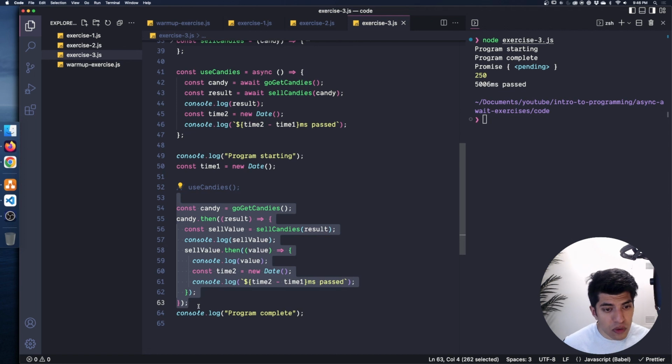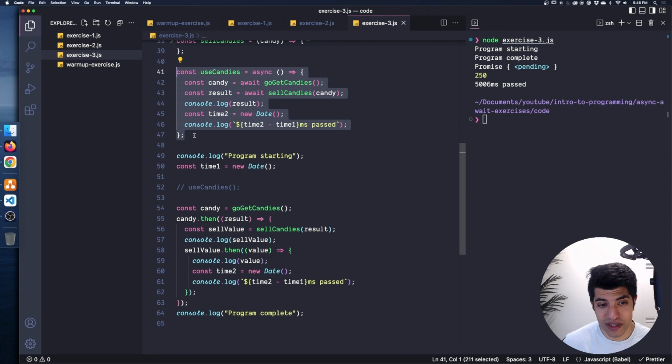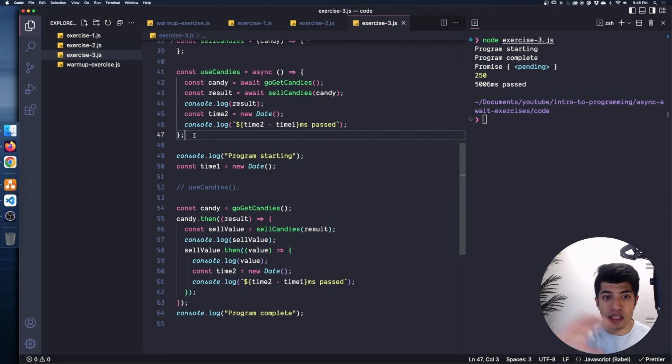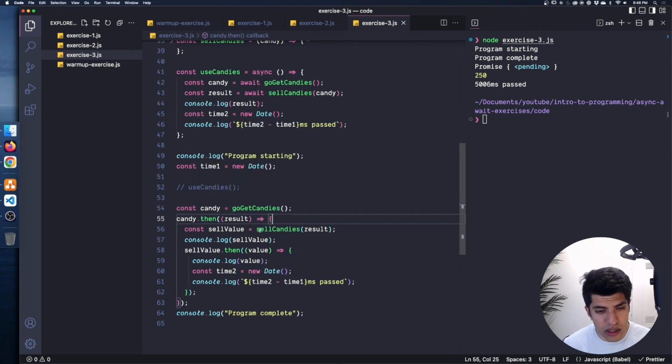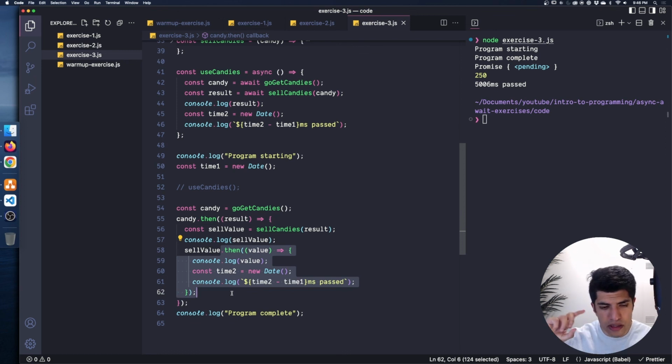Okay. Now, in my opinion, I would much rather deal with this code, right? It just is easier to reason about. I can see, okay, I'm waiting for candy, then I'm selling the candy, I'm waiting for the result, then I'm logging it out, right? This one is a bit crazy, right? There's quite a bit going on. It's like, okay, I got a candy. Like, what is this thing? Okay, it's a promise. Okay, I see dot then. And then it's like, okay, but then this sell candies, is that going to happen right away? No. Okay, that's a promise too. Okay, then another dot then. But then am I still in the first dot then? Or what is happening, right?